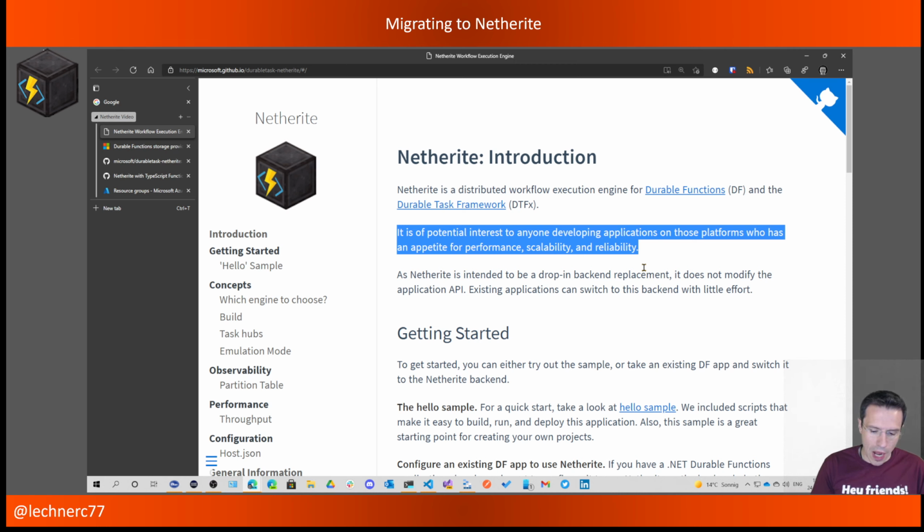Then I would switch to a hybrid setup, namely instantiating the needed services for Netherite storage, to be precise blob storage and event hubs as a backing service, and then wire that up to my locally running function so that I have a hybrid setup. And then as a last step, when this works out, I personally would switch to the deployment to the cloud and see if everything is working there.